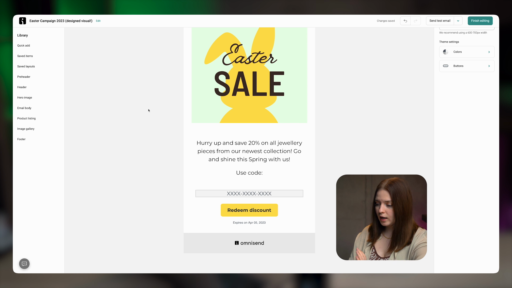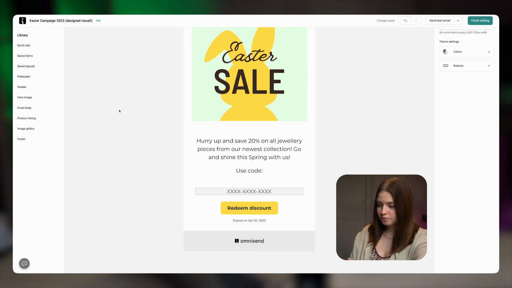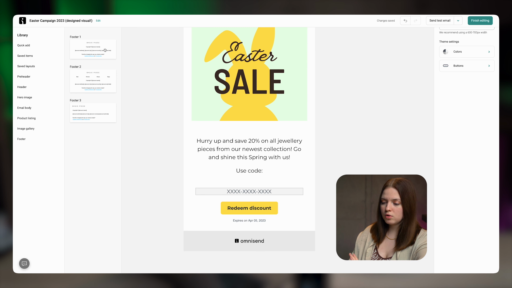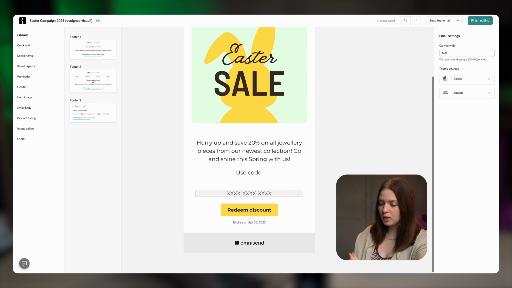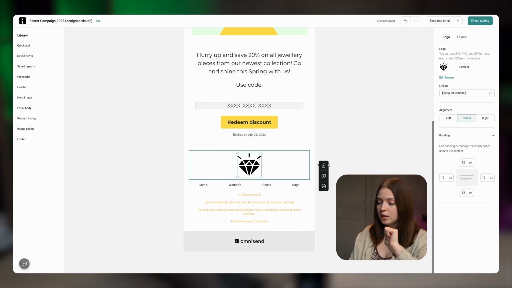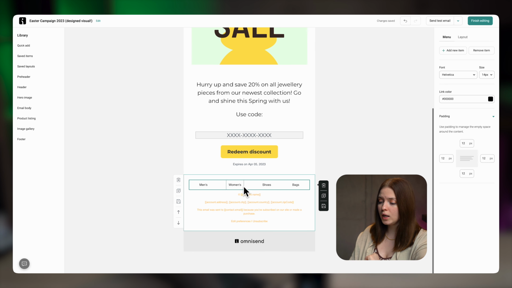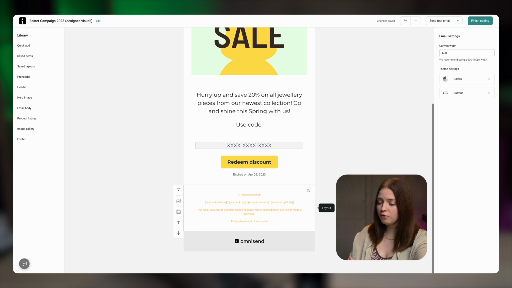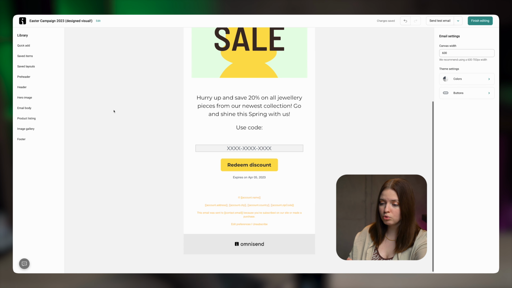And that is it. Last part that goes here is a footer with your social media inside. So for that, let's go to the library menu, and let's choose one of the footers, just the middle one, and we drop it in the end. It has a logo. I don't need my logo here. I already have it in the beginning, so I delete it. Same for the menu. I don't need it.